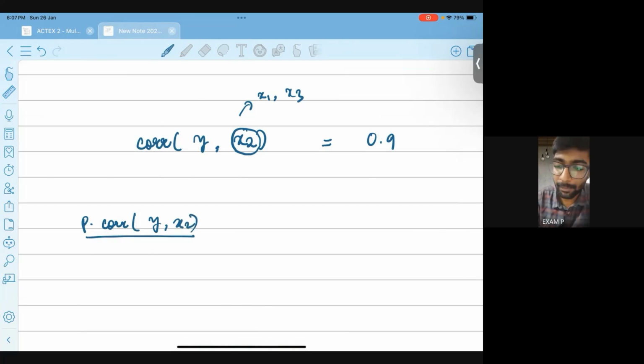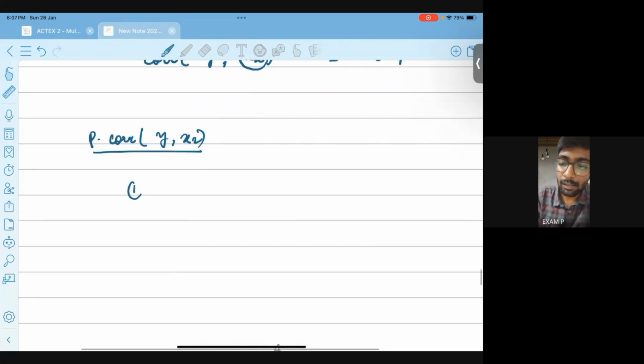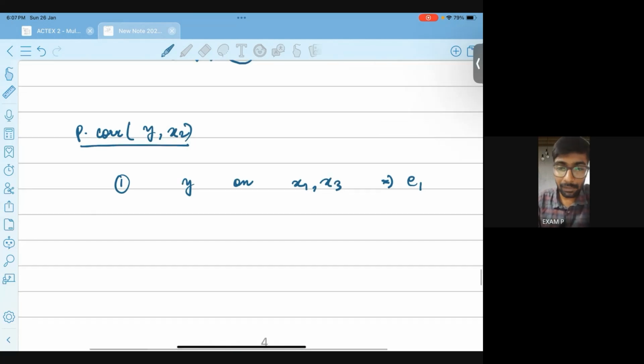First, number one, we'll regress y on x1, x3. Once we regress this, we get some error, let's say E1. These are the residuals. What do we mean by these residuals? We mean that it's the part of y which could not be explained by x1 and x3.